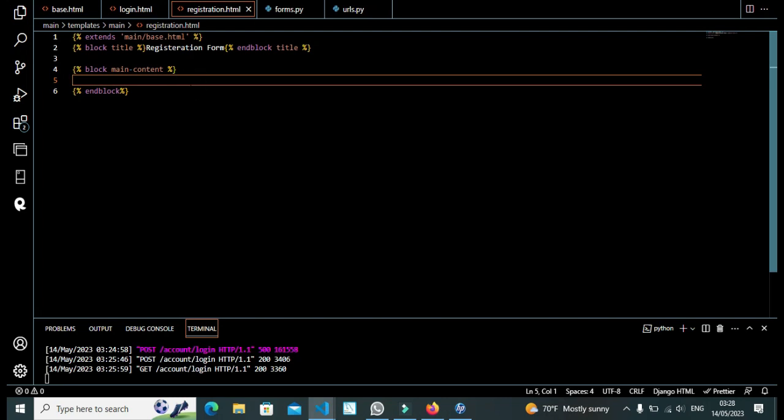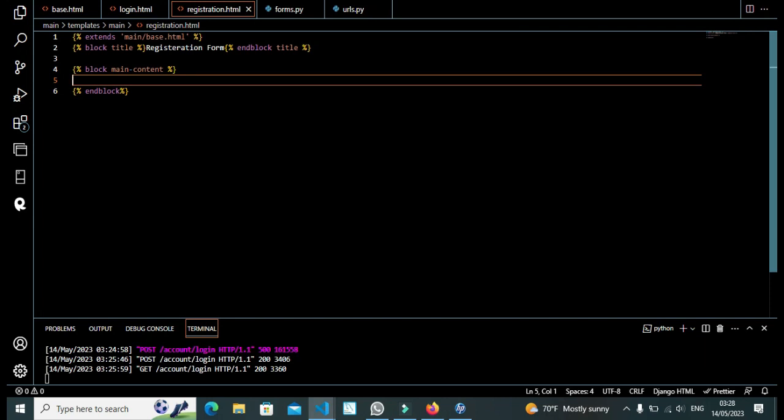So for creating this one, we have got this registration form inside the main content. Have a look right here. At the first, we should make a container.